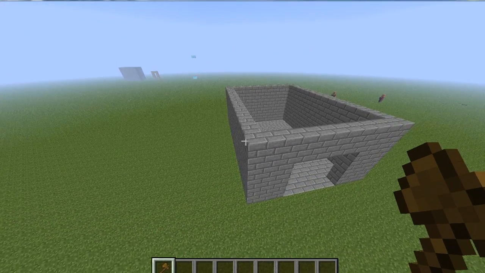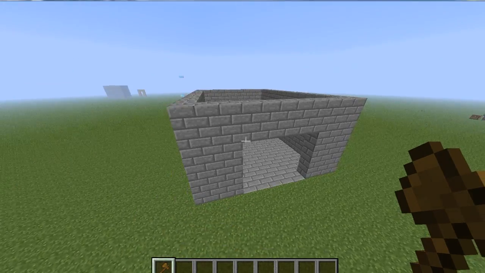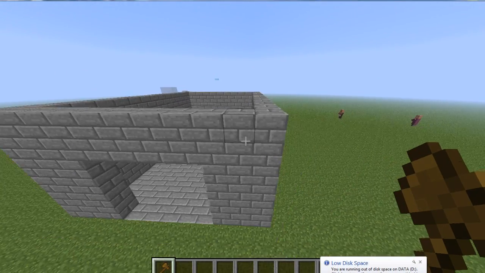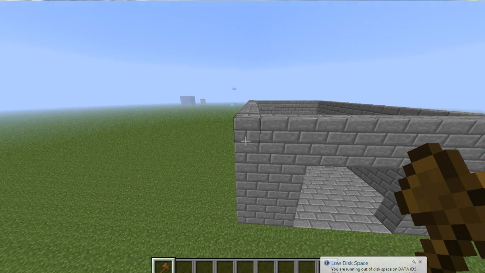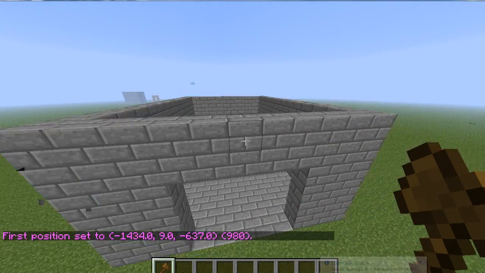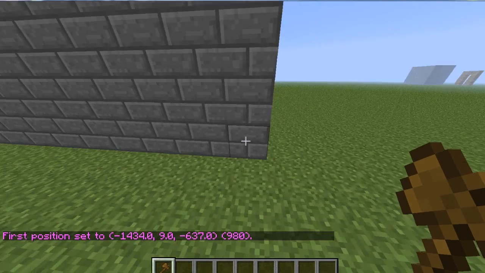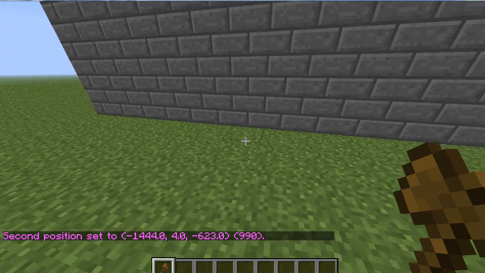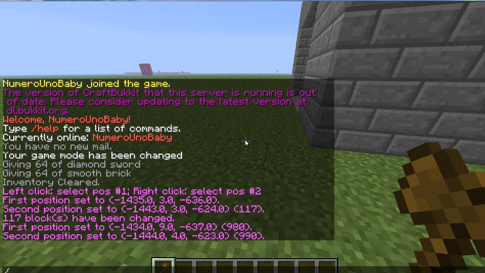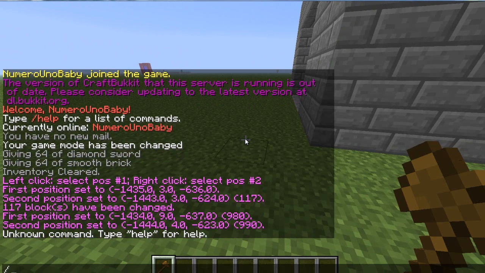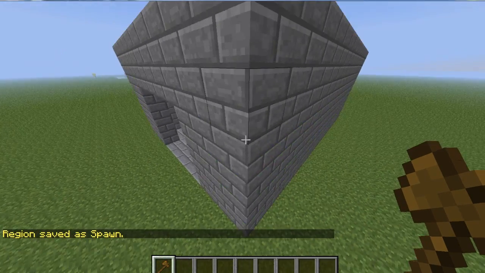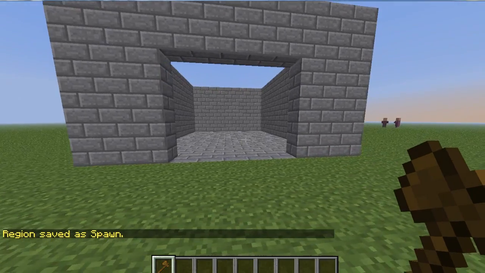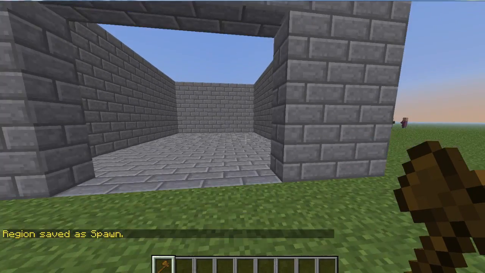Alright, so you should have a block or something to set a region with. Let's say you have a little house and you want to protect it from certain things. Let's say this is the spawn of your server, and you want to keep it protected from players. So you select it, you type /region, space, define, space, and the name of this region. So this whole building that I just selected with the wand tool is now going to be known as spawn.